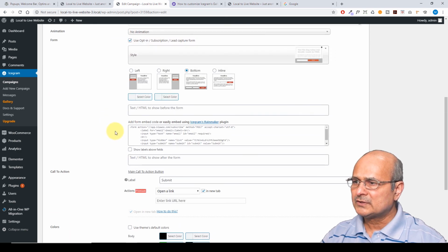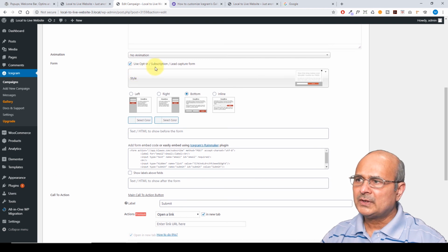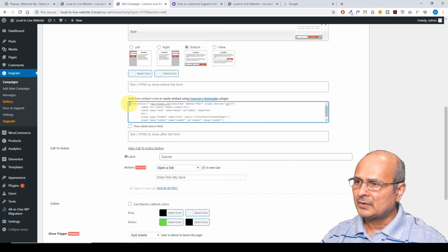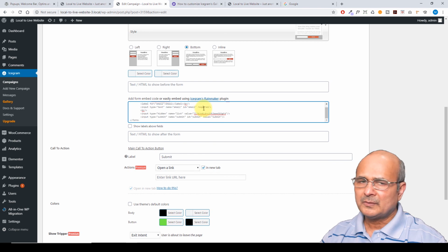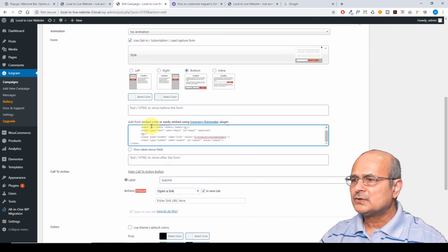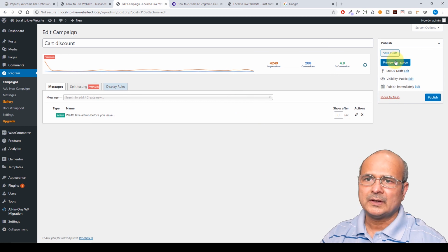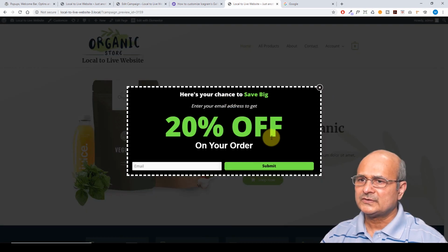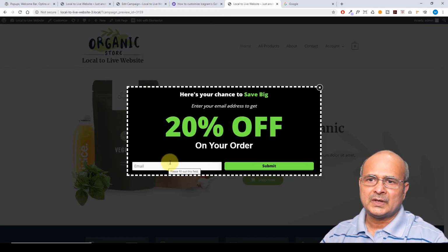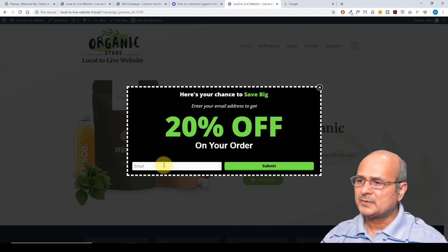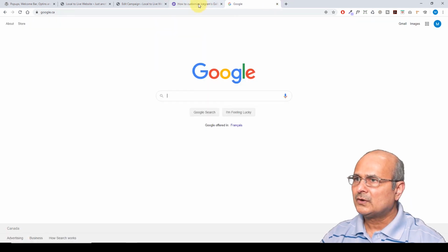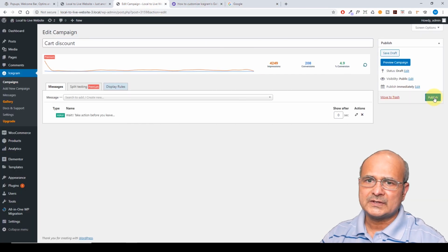And here, if you look at this one, because it is also providing an opt-in option for the email, there's a code embedded here which will run the email subscription. So this is pretty much here. You can close it, and you can preview it. Okay, so here this is the message. If somebody tries to exit your website, it will pop up with this message. You can add a message here and say submit, and it will add into your subscribers list here. So after that, you can just publish it.